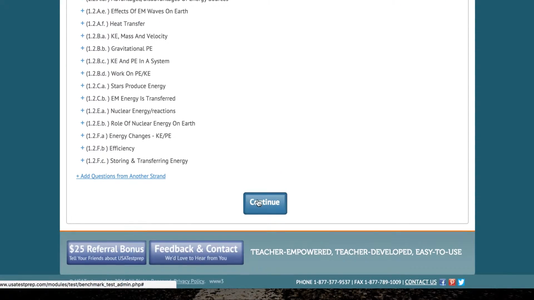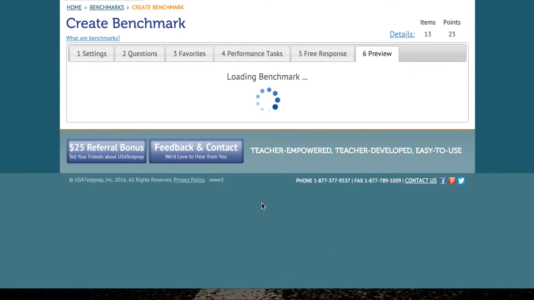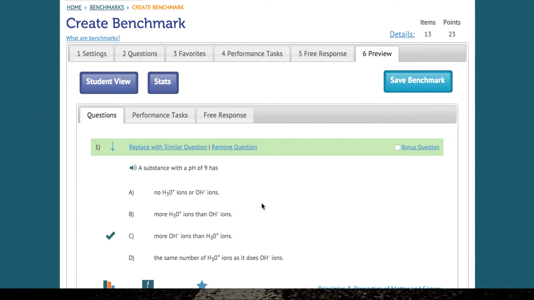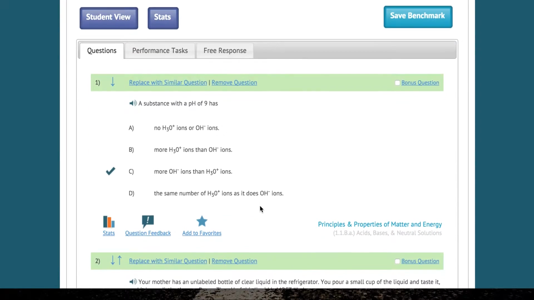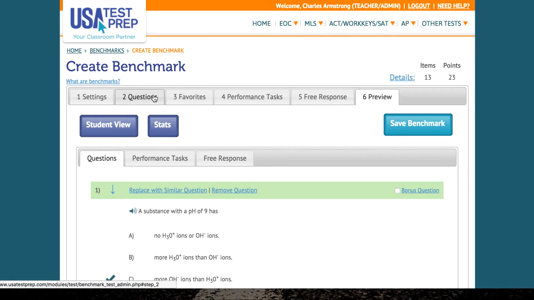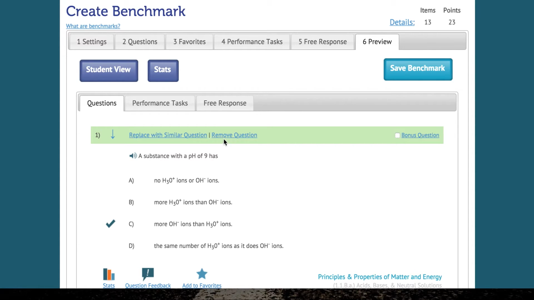And then now in the very last step, which is preview, this is where you have a chance to go back through and just make sure that you're happy with all of the questions. If you have a question that you change your mind about, or maybe back in step 2 you chose basic and now you're first getting a chance to look through at what questions were chosen for you, you can go through and you can either remove that question altogether or you can click to replace it.